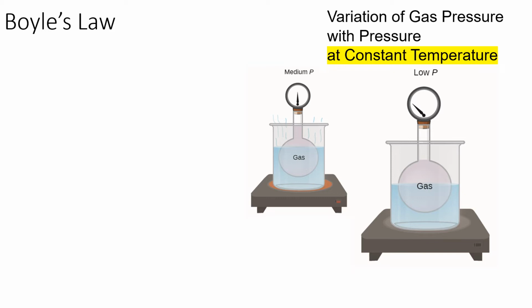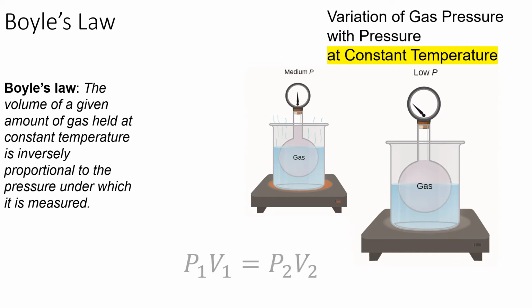All right, third one, Boyle's law. Charles's law, we held pressure constant, right? Gay-Lussac, we held volume constant. Well, let's do it the other way around and hold our temperature constant. It's actually kind of hard to actually hold the temperature constant. There are ways to try to do it, like holding stuff in a water bath and stuff like that. But this just says that if you can do that, then you can make a new relationship.